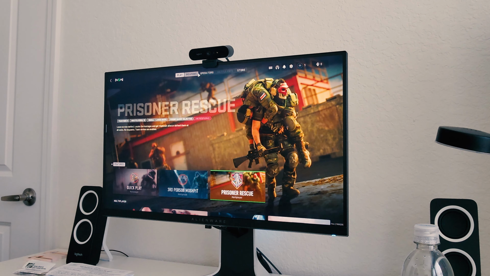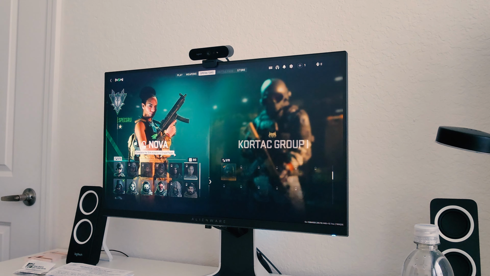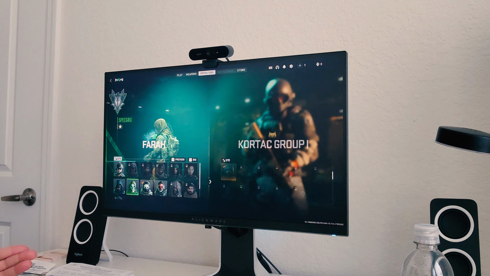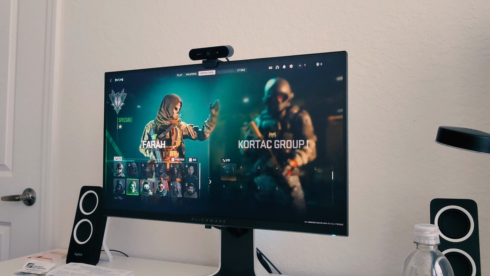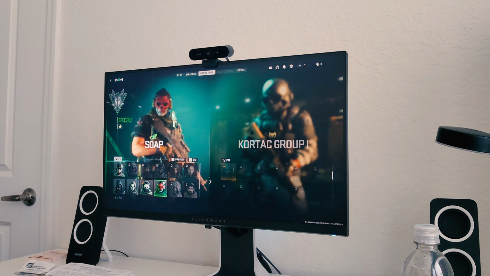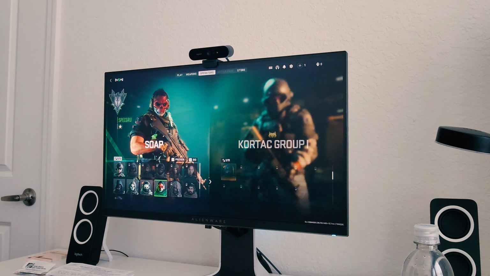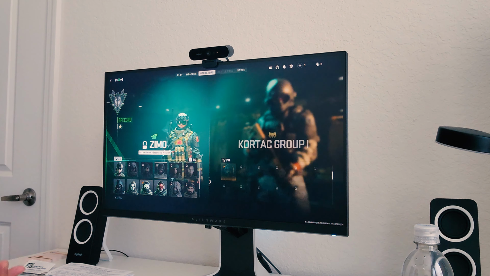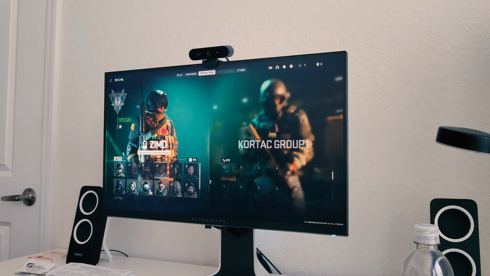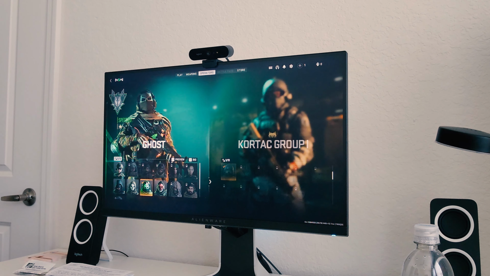Now, if you upgrade to the Vault Edition, like I said, you do get these characters here. You get Price, you get Farah, you get Ghost, you get Soap, right? So you do get several extra operators, which I think is great, plus other things that are included and added to the game from the Standard Edition to the Vault Edition. So can't wait to see how that plays out.